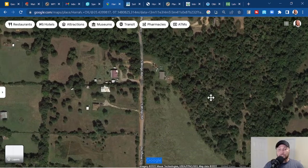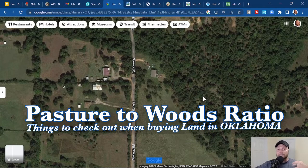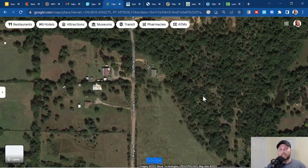If you plan to have cattle or livestock, check the wooded-to-pasture ratio. I believe you want at least 30% wooded so livestock have natural shade — verify that with agricultural experts. Oklahoma gets extremely hot, and without natural shade you'll need to bring in loafing sheds. I've heard you should orient the main loafing shed facing north so the animals are protected from the north wind in winter. You can assess the tree coverage versus open pasture right from the satellite view online.